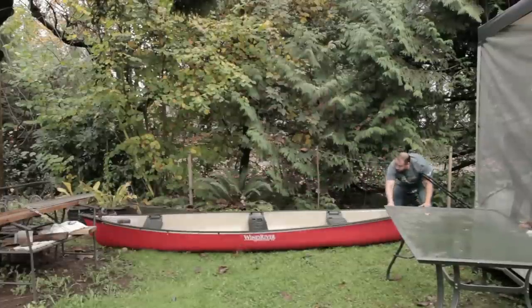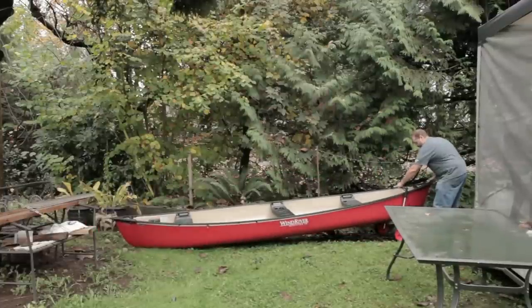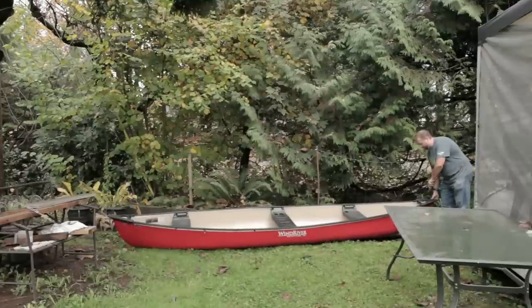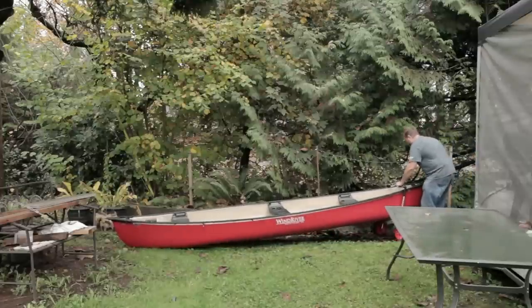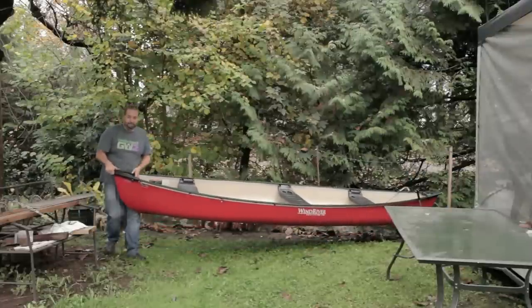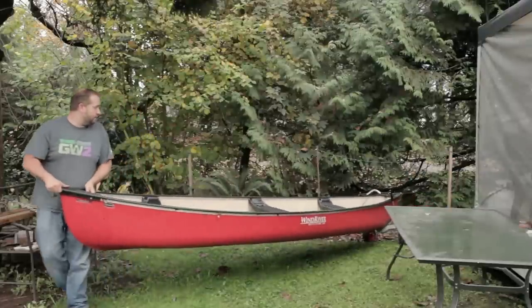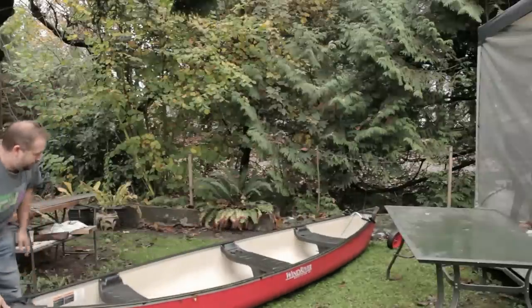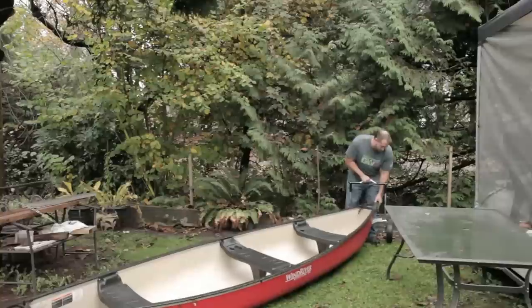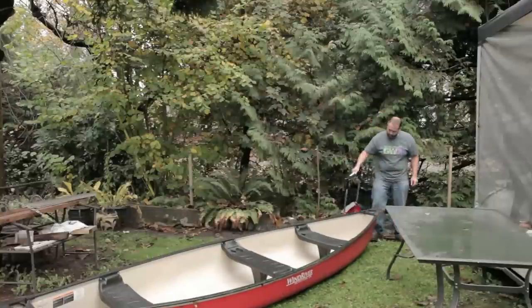To start I just wanted to show you how I used to handle this. I normally keep my canoe in the backyard, and every time I'd want to use it I'd have to bring it from the back to the front and throw it on the car myself. This is full of a bunch of different problems because the canoe is actually pretty heavy and big — it's about 15 feet long and just under 100 pounds.